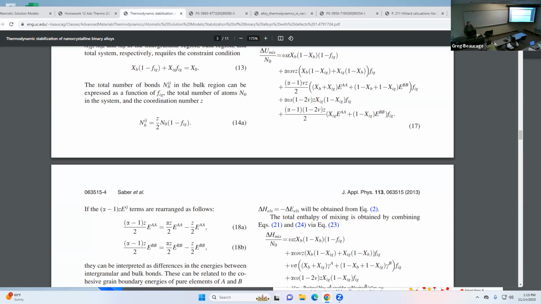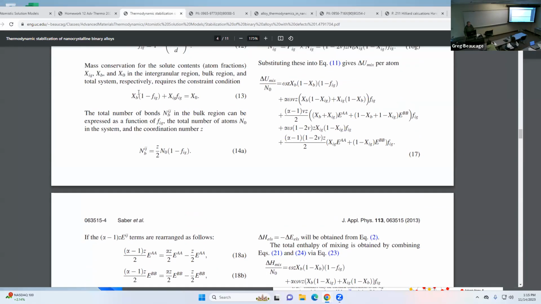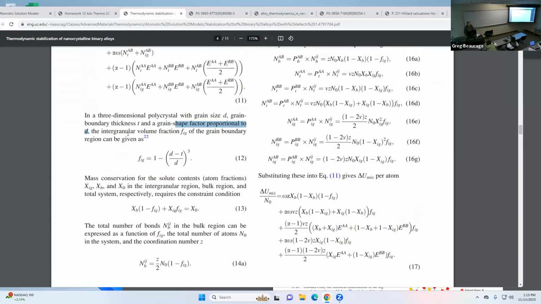Well, he mentions that it's a sphere in the paper. So I don't understand why they even mentioned the tetrahedron. They don't even use that math. Well, why does he talk about a grain shape factor, which means it's not a sphere? If it's got a shape factor, it's asymmetric. That's like an aspect ratio.